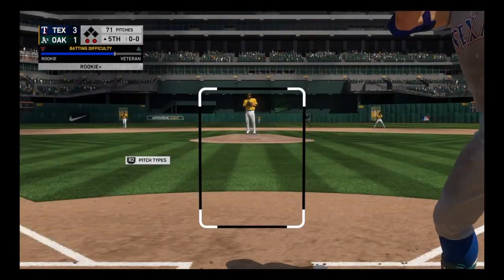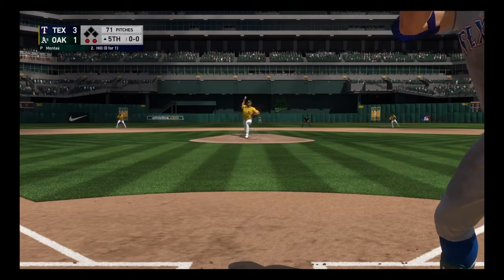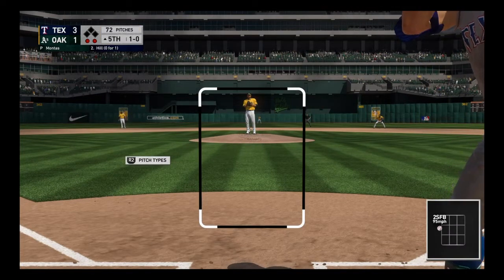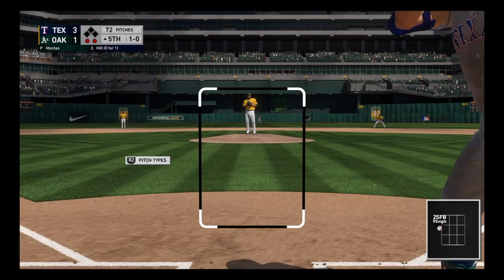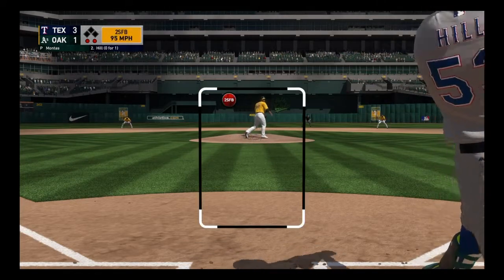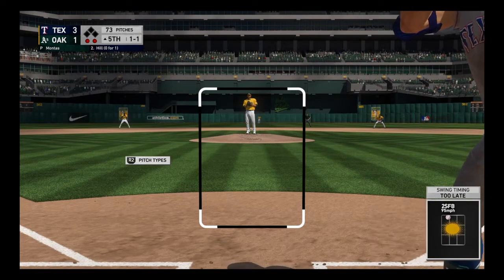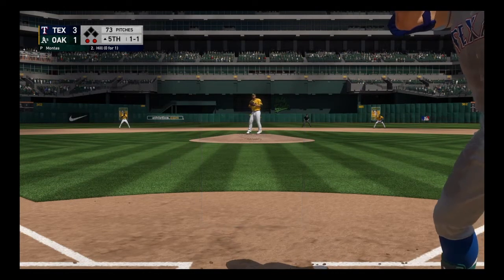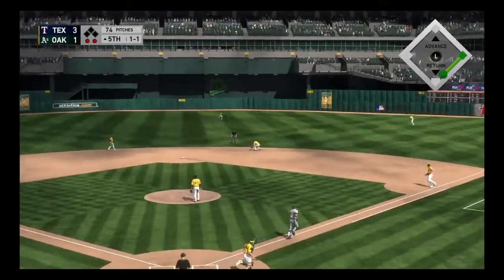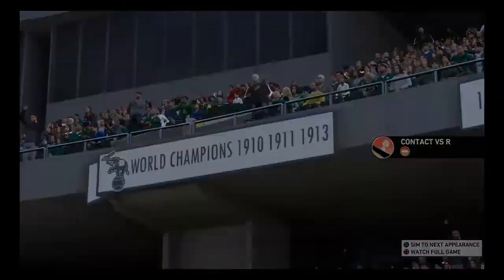Digging in once again, Terrence Hill will swing it from the left side right here. Loves hitting left-handed off the right-handed pitchers, hitting over 300 against right-handed pitching. 1 ball, no strikes the count. The 1-0 is swung on and missed, and that's strike 1. 1 ball, 1 strike. Drilled right back up the middle to his right profile. Throw in the dirt, but a good scoop at first saves an error.